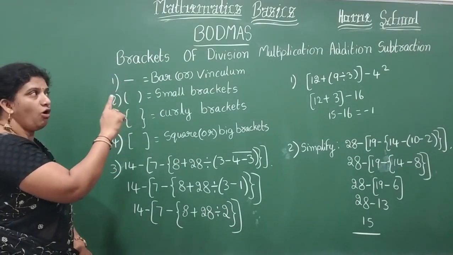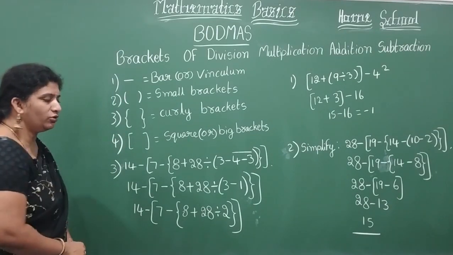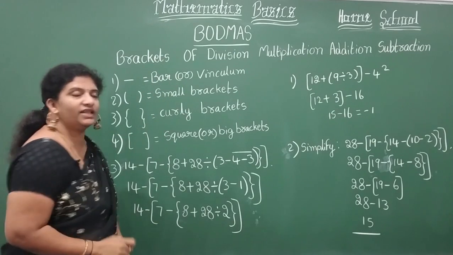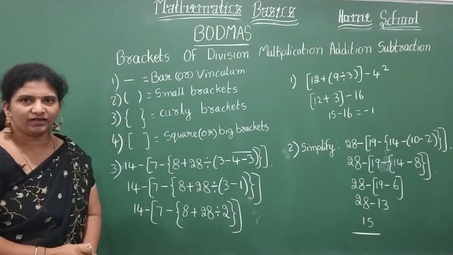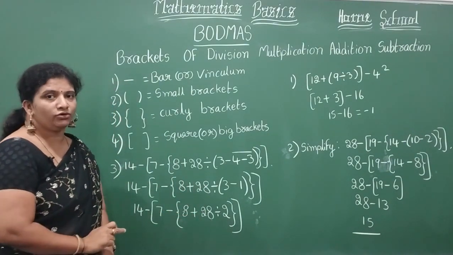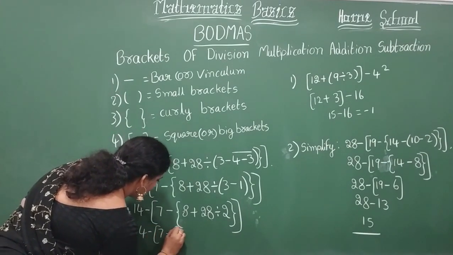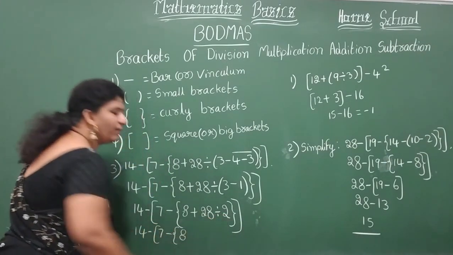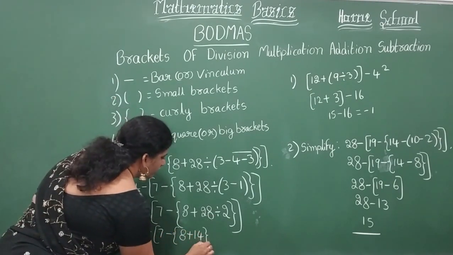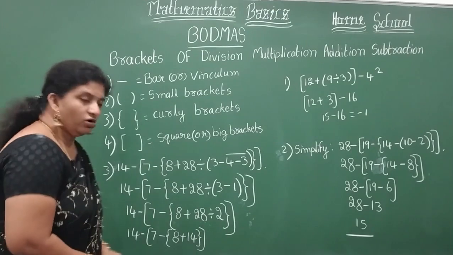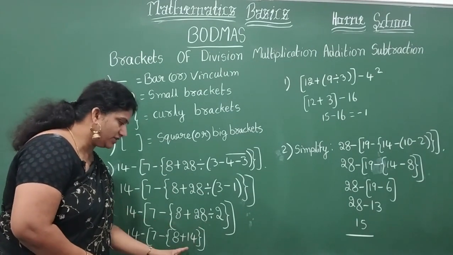Next step. Brackets of division, multiplication, addition, subtraction. First in this brackets what I need to do? Brackets finished, division there. Most of the people will add these two and then they divide. That is wrong children. First one we need to do according to the order division. So look here 7 minus 8, 28 by 2 is 14. So we have done according to the BODMAS rule. First we have done division.